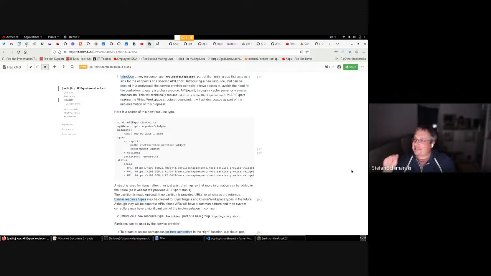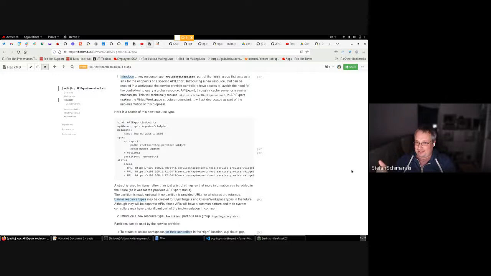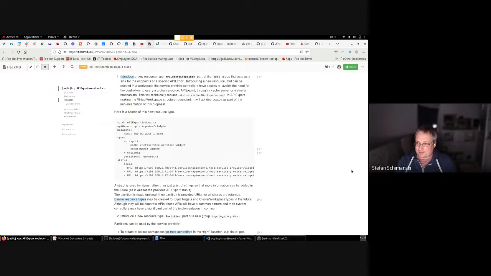I'm saying no because we said the same thing and we found reasons why we don't want it. One reason is permissions. The owner of the API sync target or the owner of the API export has to fill that in. If TMC is not privileged anymore, it cannot see all the endpoints it's responsible for. That's why it should be a different object for TMC, sync target endpoints. The second reason is that the semantics are pretty different. The filtering in sync target is very different from filling in API export virtual workspaces. So it's intentional, for permission reasons. We came from generic and moved away for reasons. It's a balance we have to decide.